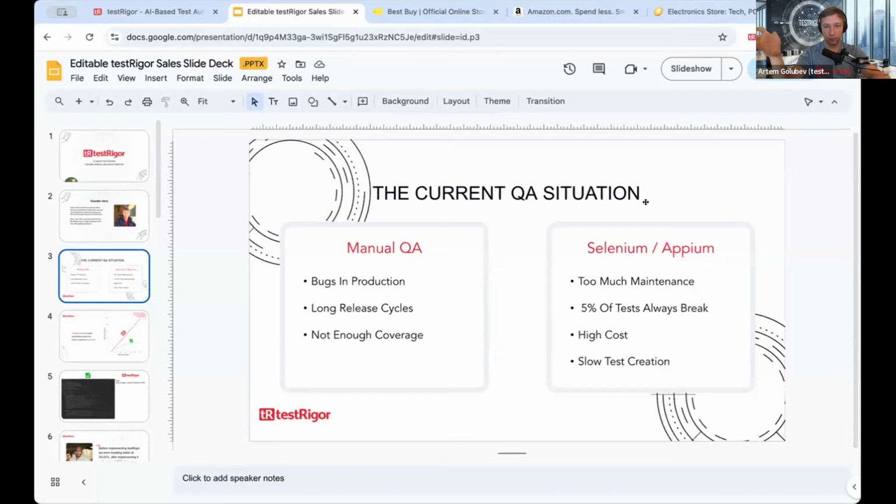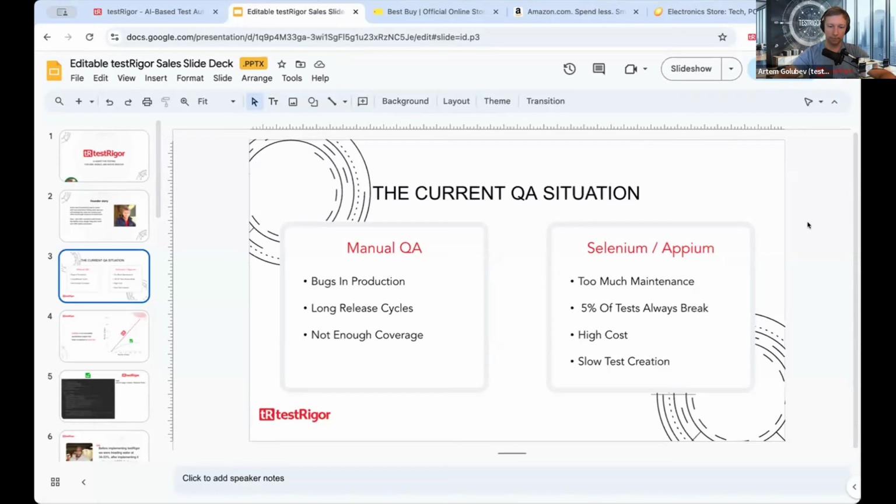People just time box the whole thing. And maybe you have at best a week or two to retest the fixes, but not the whole functionality. And this is how you end up with bugs in production. So definitely, the problem is manual testing is just not scalable, and you end up with bugs in production because of it. It's just too many people, too slow.